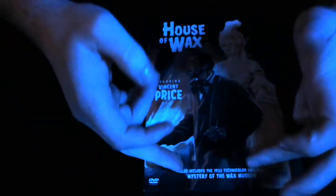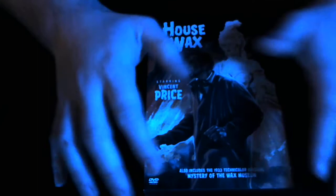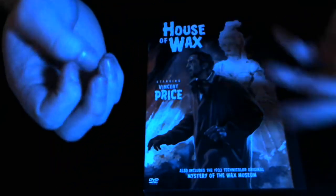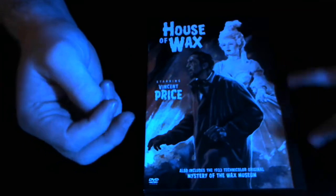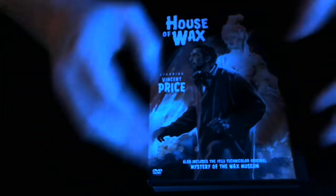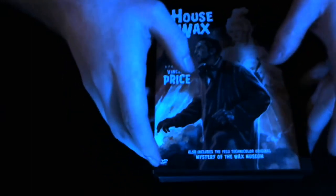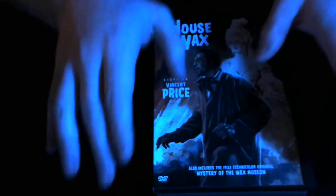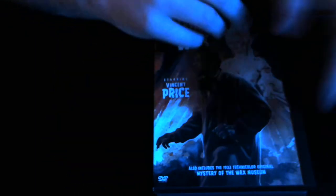So, the investigator reporter lady in this version finds that some of these people look very similar to various corpses that have been disappearing from the morgues lately, and from recently deceased people as well. He said they look very lifelike to these people. She looks at the Joan of Arc figure and says, this person looks like somebody who died recently. And then she looks at this other figure and says, well, that person looks like this person. And then she starts to investigate the Wax Museum, trying to get all sorts of information.